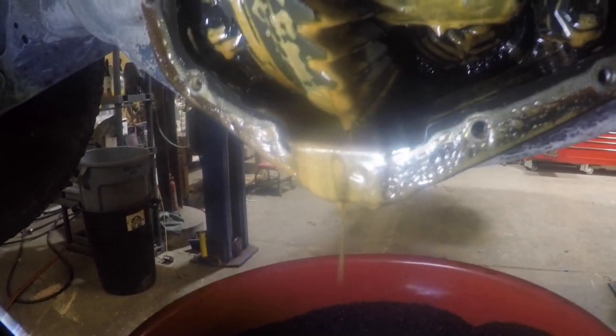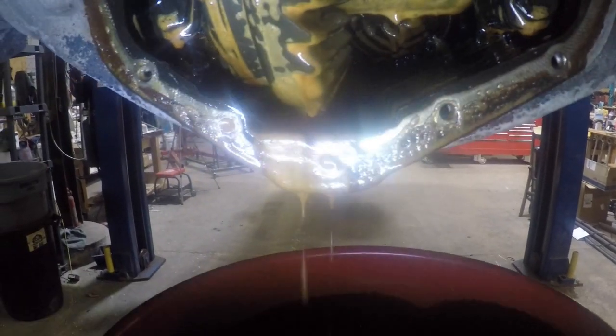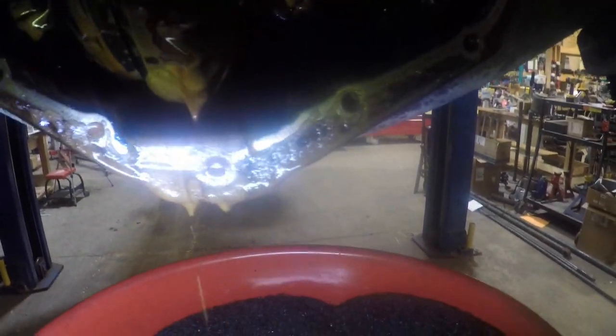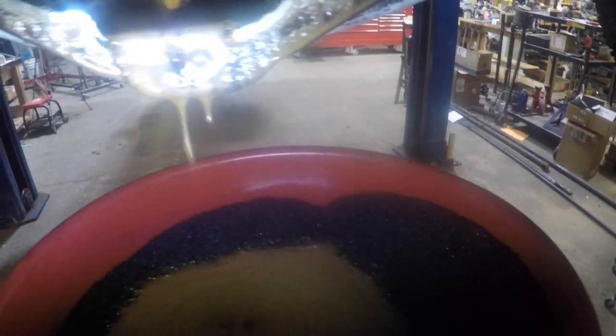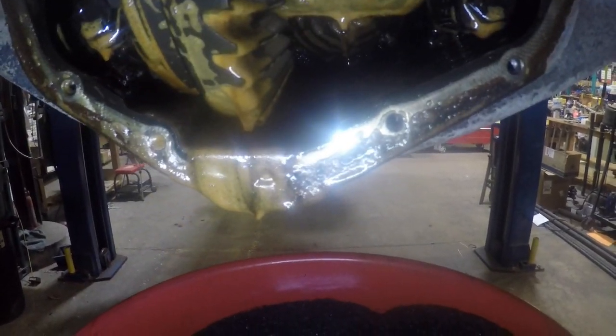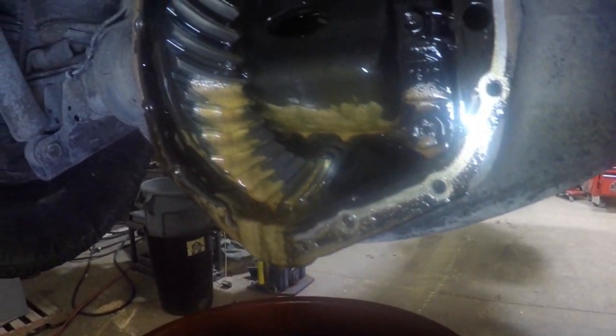So this is kind of what I was talking about. It's like a foamy stuff. Now, maybe that is typical of rear end fluid, but to me, it almost looks like there was water or it was overheated, and I don't know. But anyways, I wanted to change it. I'm not sure what the recommendation is, but it's got 117,000 miles, I think. So I wanted to get it changed.